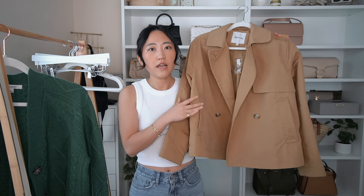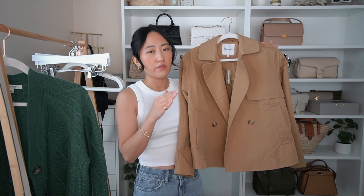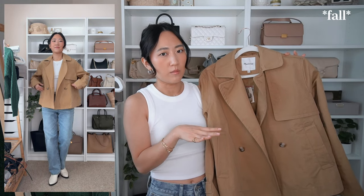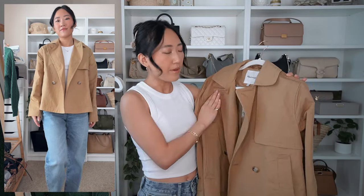I love the style of this jacket. It's not super cropped — it's a very typical common length for a shorter jacket. It's a little bit longer than waist length. In terms of quality, it's not lined, and I know some people get really bothered by that because you are paying a lot of money — Madewell is not a cheap brand. I would say this is more of a spring and summer type of clothing item. I bought it for styling purposes, as a light coat over a sweater, so the lack of lining doesn't bother me personally. But if you're looking for a really warm jacket, this is probably not the way to go.